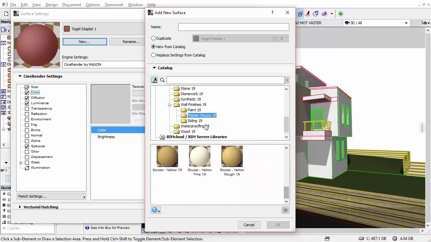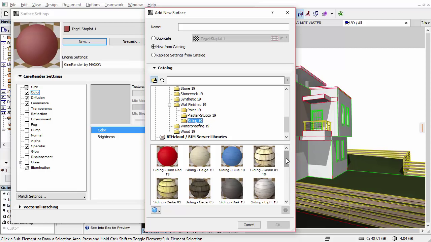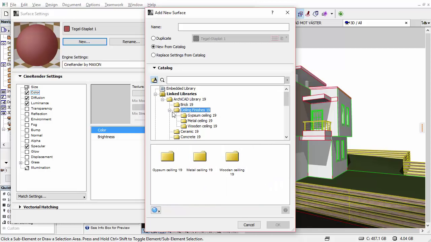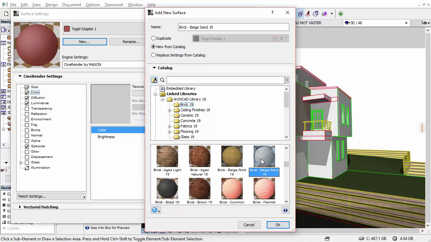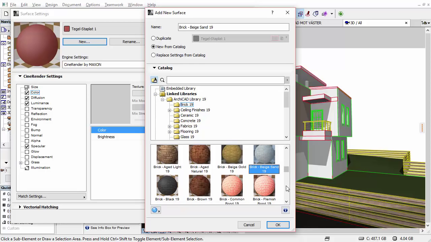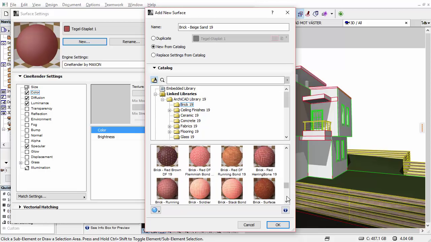But fortunately, we are not finding that at the moment. Let's try the brick, even though I'm pretty sure we don't have it. We can choose this one here if we like, but I'm going to show the better way of doing it. So let's go and check the better way.